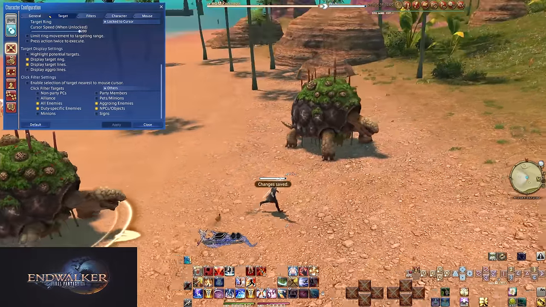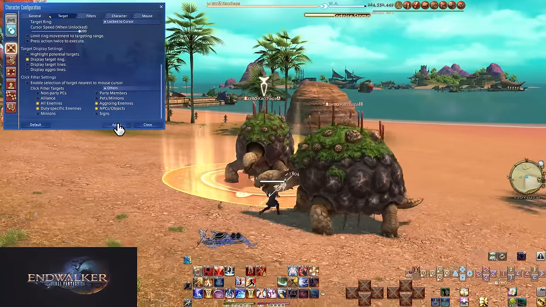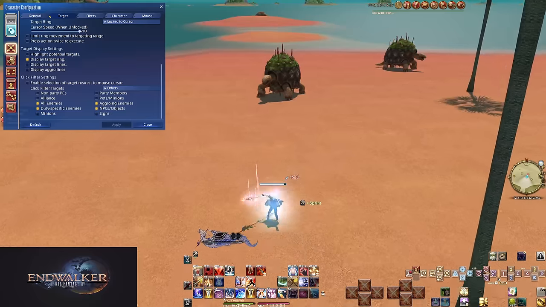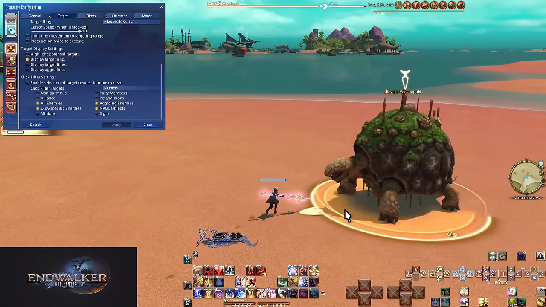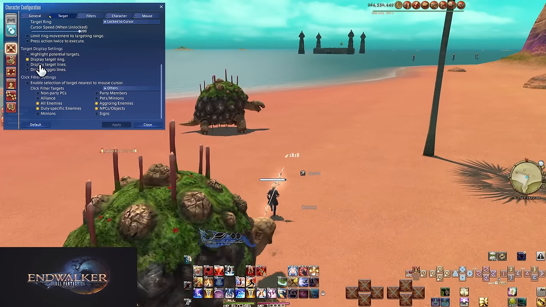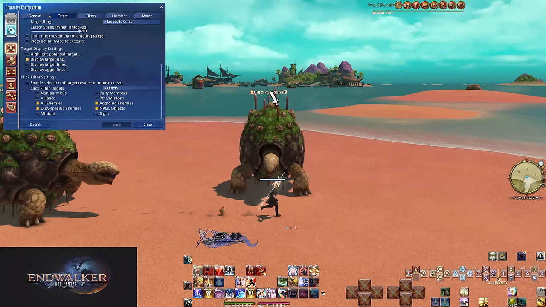Target lines and aggro lines are the blue and white curved lines you may see appear between players or player to enemy. This is to show you who is targeting what, and is a good indicator to see when enemy aggro has changed hands along with the sound effect that plays. Though, it can be hard to see when in action. I would say keep it on for the sound effect, since that can be important as a tank.